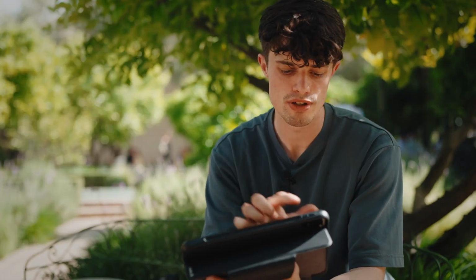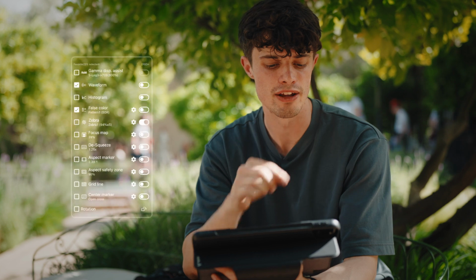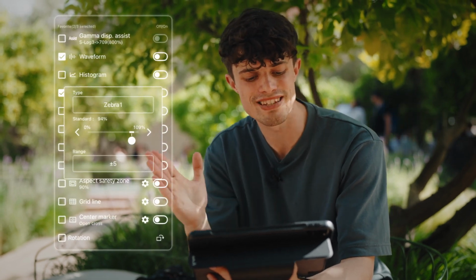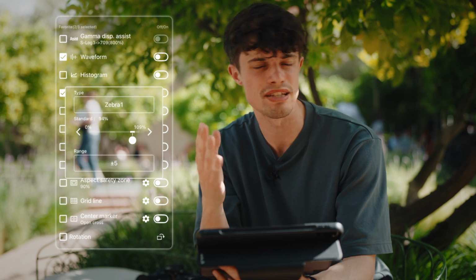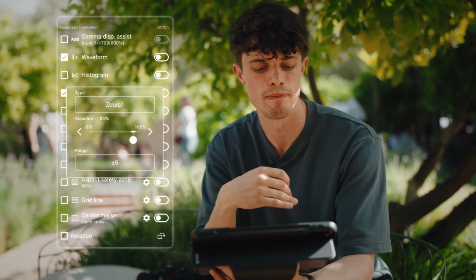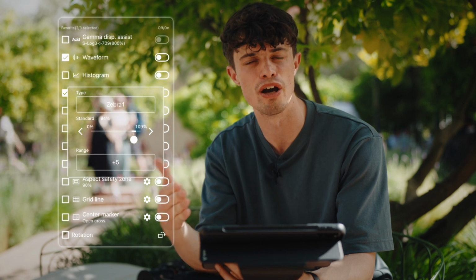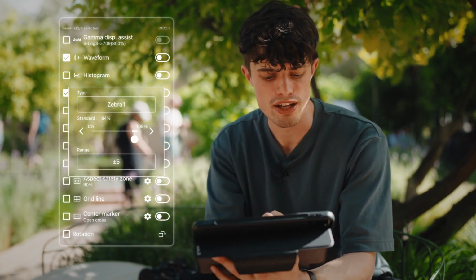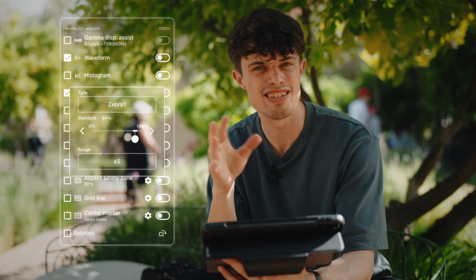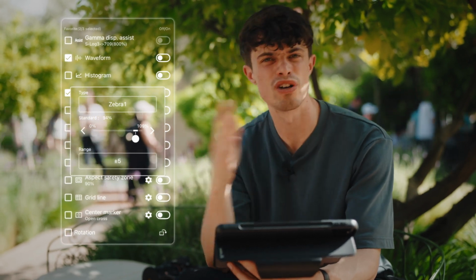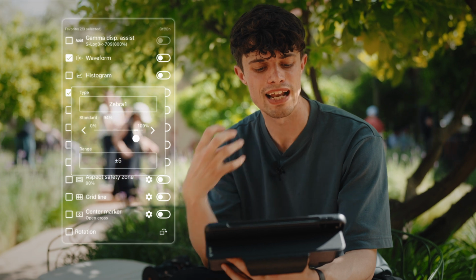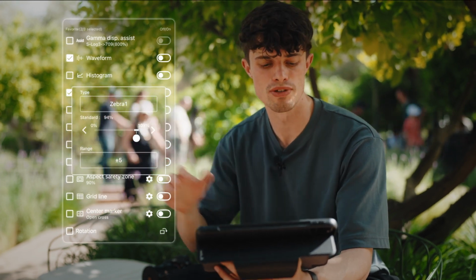We can then move on to zebras, which I like to personally use in combination with the waveform, which allows me to see if I'm going just a bit too overexposed and can't quite visualize that on the waveform personally. The way that I do that is I go to the scale and we can set a percentage. So we have a percentage scale from 0 to 109. Usually I just think on the 100 because obviously anywhere over 100 is overexposed. And I try and set my level to around 92 to 96. Try not to go anywhere past that. And that allows me to see if I'm overexposing any part of the image.